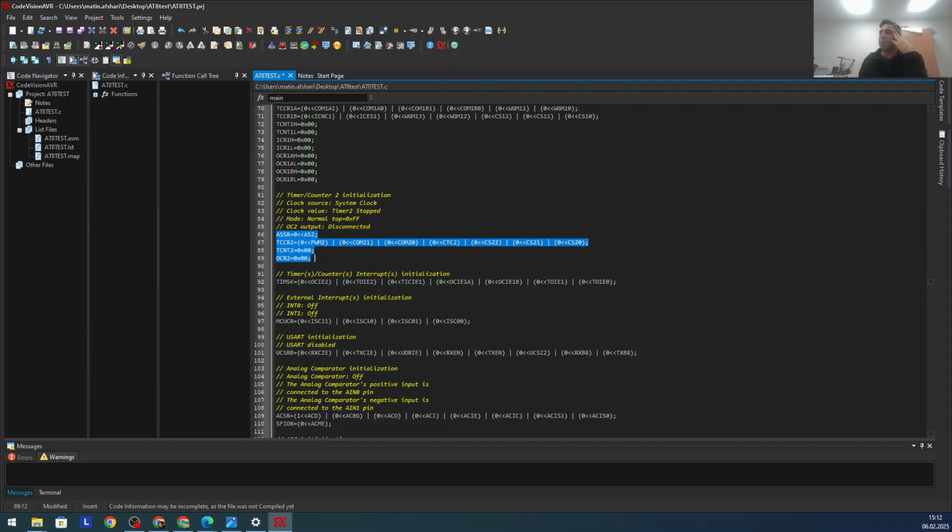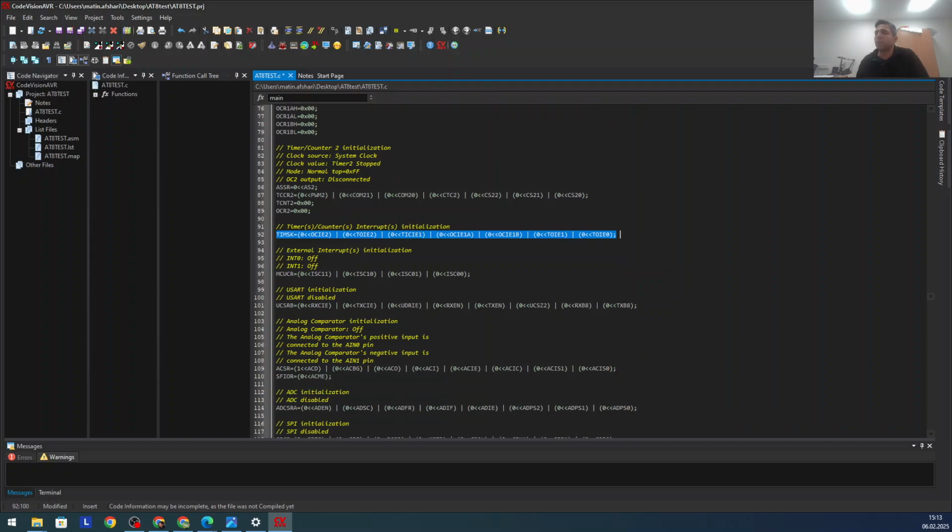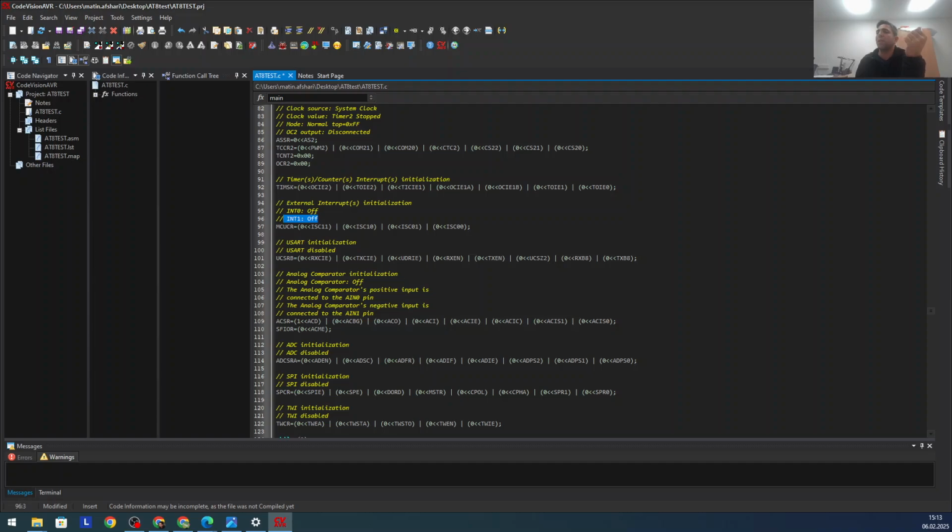Then timer interrupts are configured with these registers. Then external interrupts, in this setting, it means external interrupt 0 is off, interrupt 1 is off also. So the comments explain what each register does and what the configured situation is.